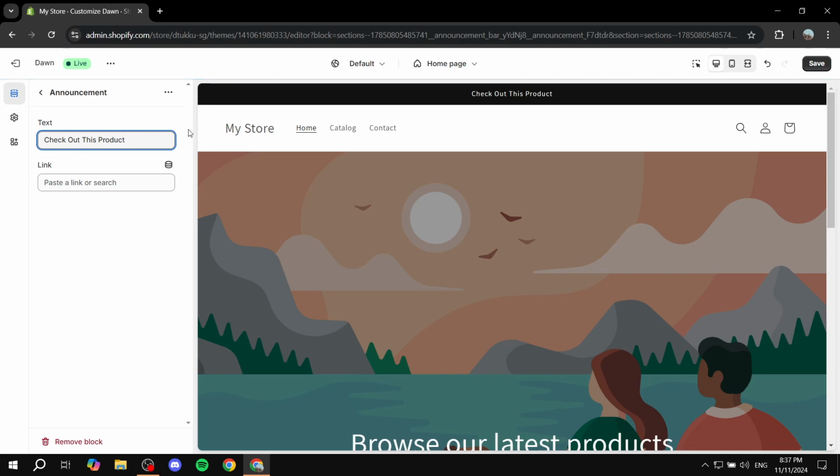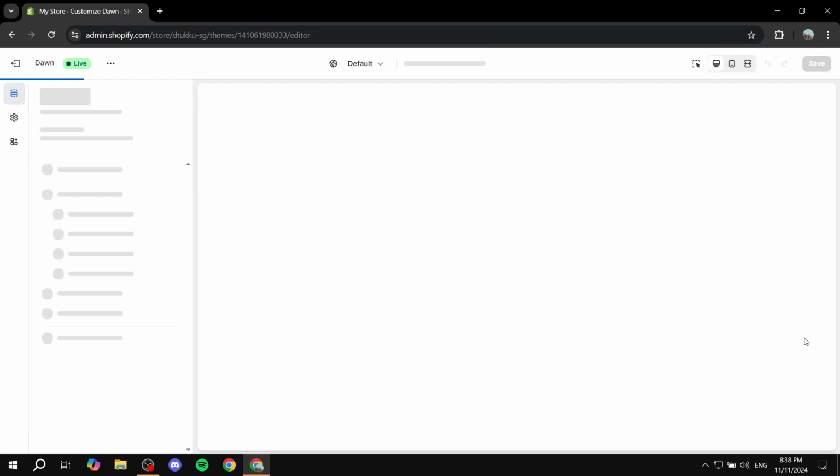And then if you want to link this to a specific product, all you need to do is just go to the link option, click on it, and you will find pages, products, all you need in here. So just go and click on products, and then you would want to select the proper product that you want for it. I don't really have any products yet, so I'm just going to add one and get back to this exact same page. Okay, so one more time.